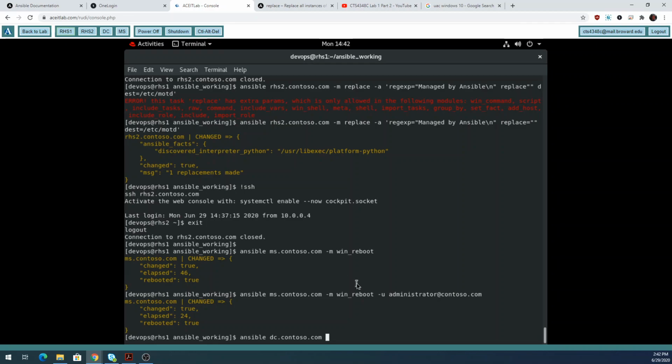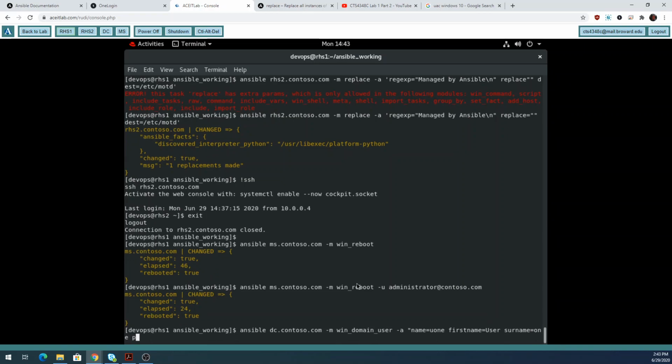So I'm going to do the win_domain_user module. The attributes will be the name equals U1, the first name equals user, the surname equals 1, the password equals our standard password, and the state equals present.